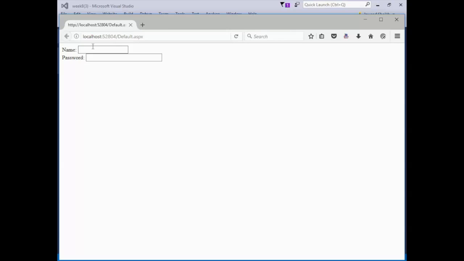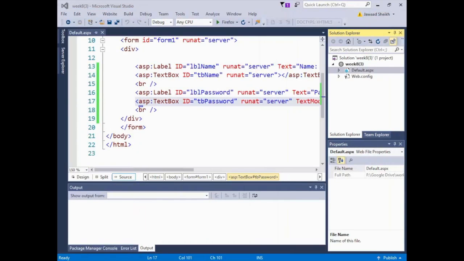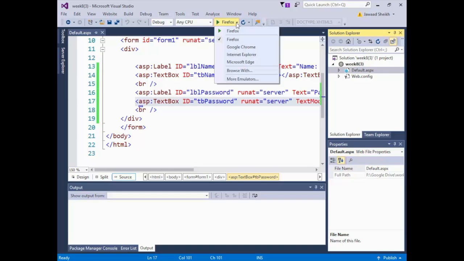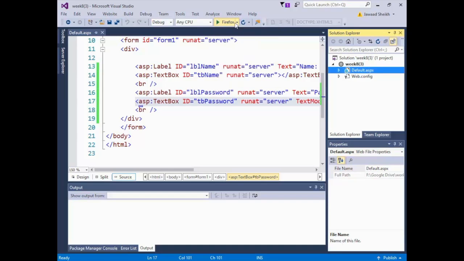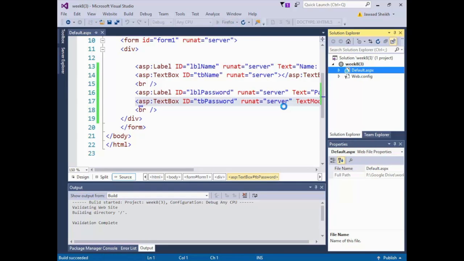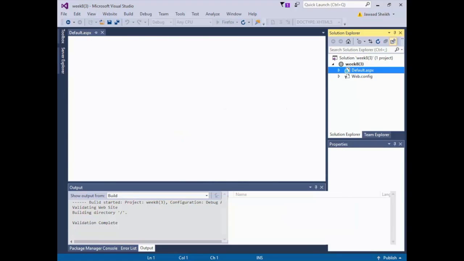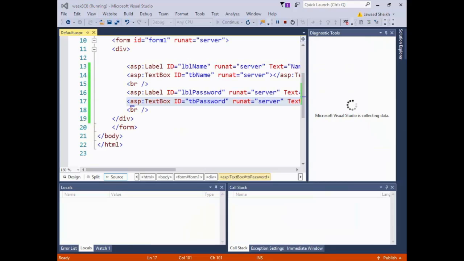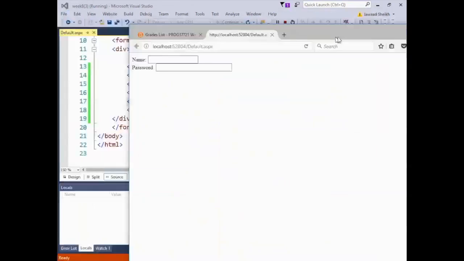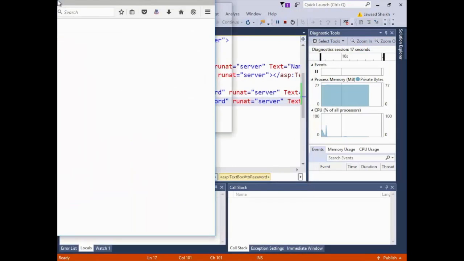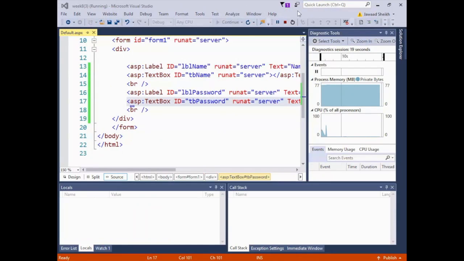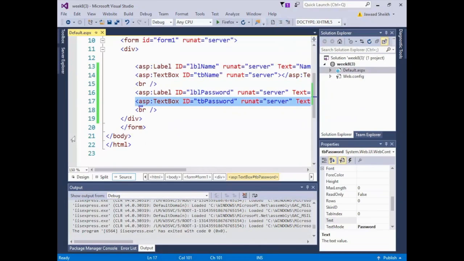There are two approaches to launching a web page. That was the first approach. The second approach was to just hit the play button, the little play button here. In this case, default is Firefox. I can change that to any other browser. I'll just hit Firefox and it'll load. The difference between the two is that if I just want to see the quick fix I made, then I'll just do view in browser. If I want to do some debugging, it's still the same page, then I'll hit the play button, and I'll do the stop button afterwards.